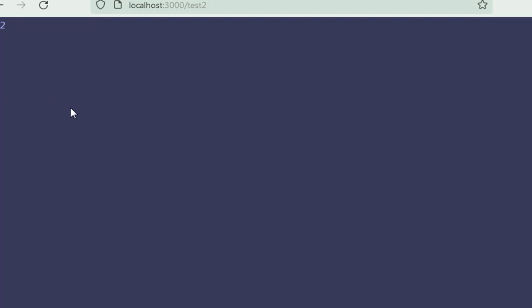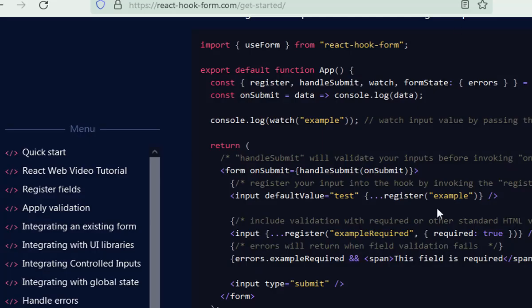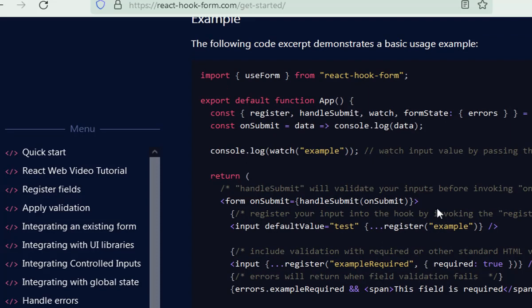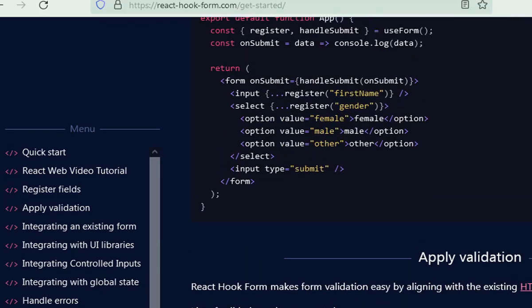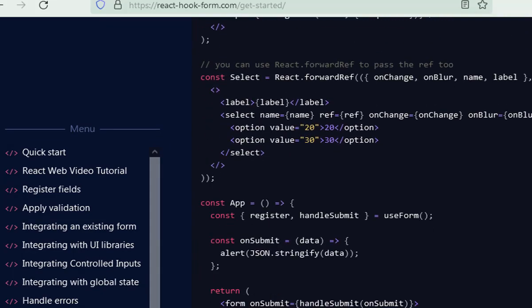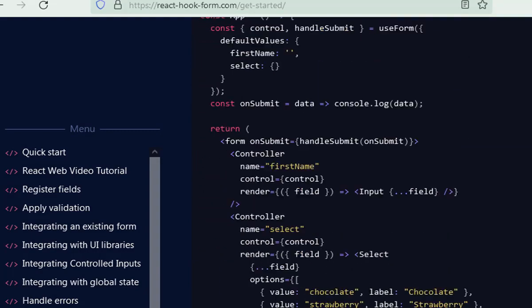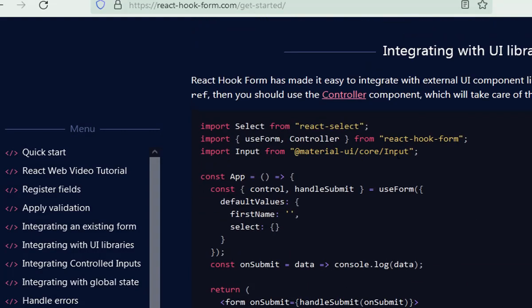So this is a basic form, and let's go to the documentation, and here is some basic form they already provide. If we navigate to the handleSubmit, we will see that they provide a bunch of different code for using React Hook Form, and they also provide how to use it with Material UI.